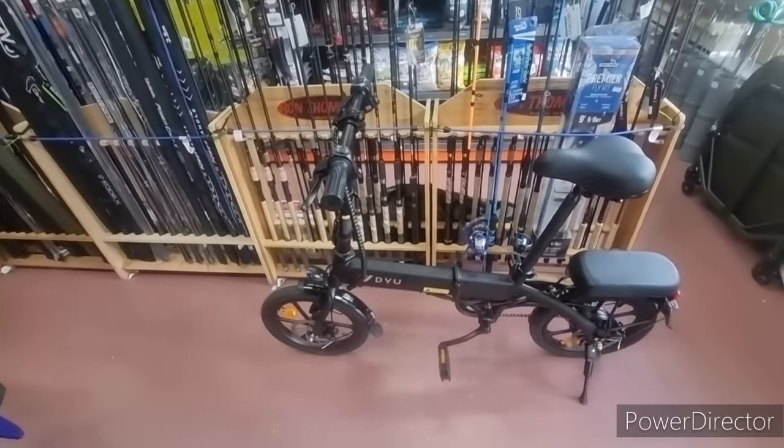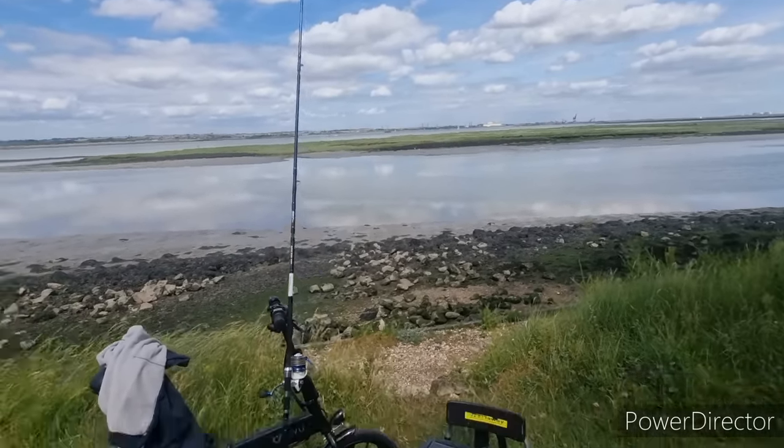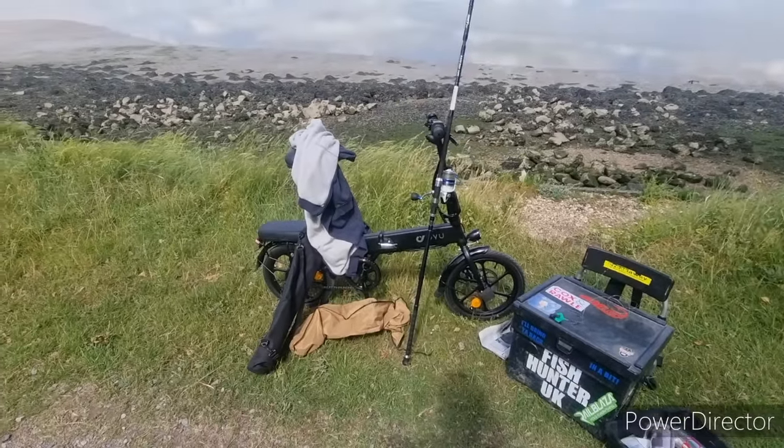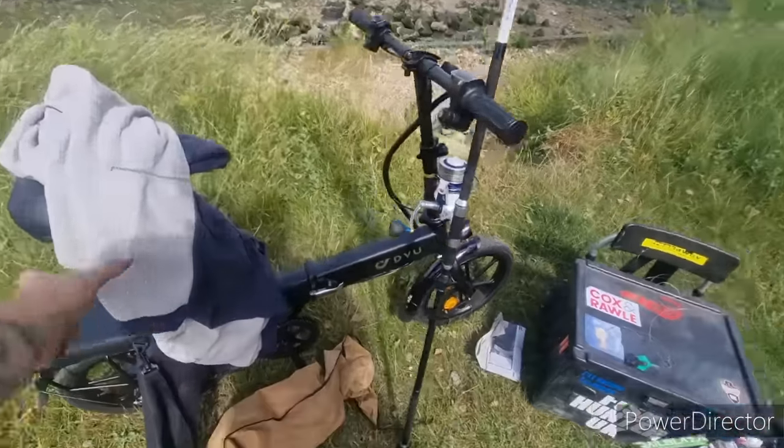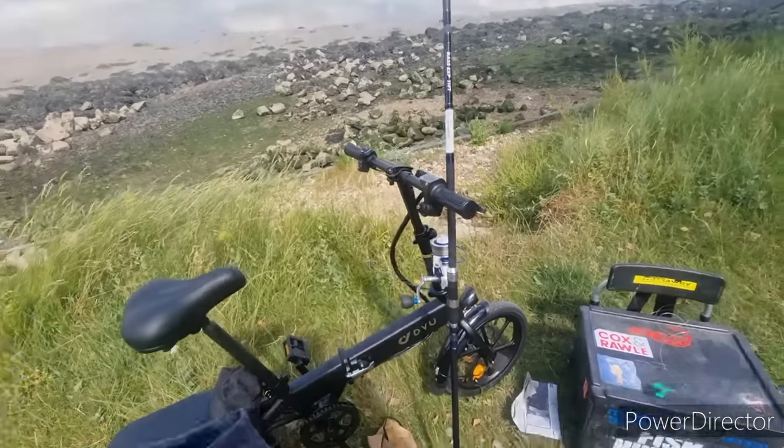And I suppose now we better go fishing somewhere. And here we are, fishing on my bike. Oh, it looks a bit of a mess because I've covered it up in crap, but what a bit of kit. So let's talk you through the kit today.